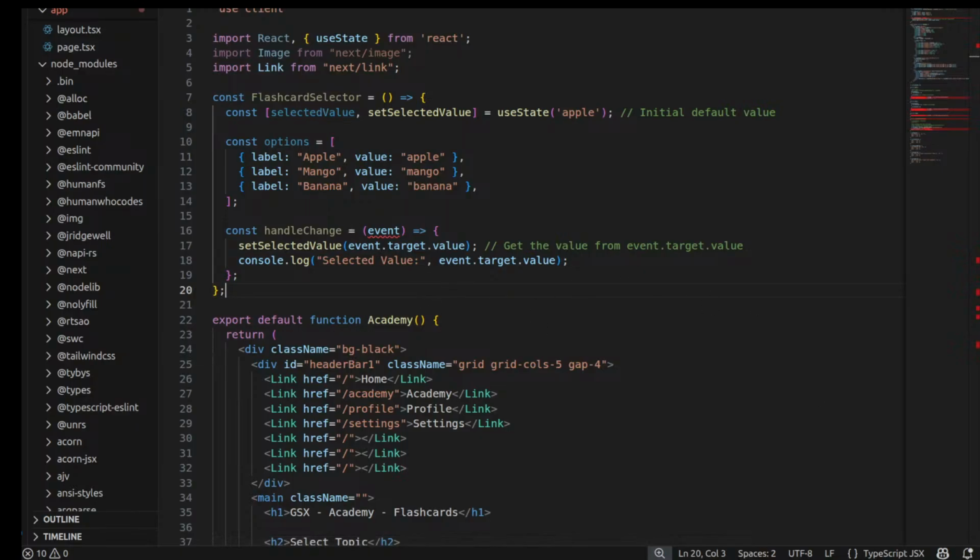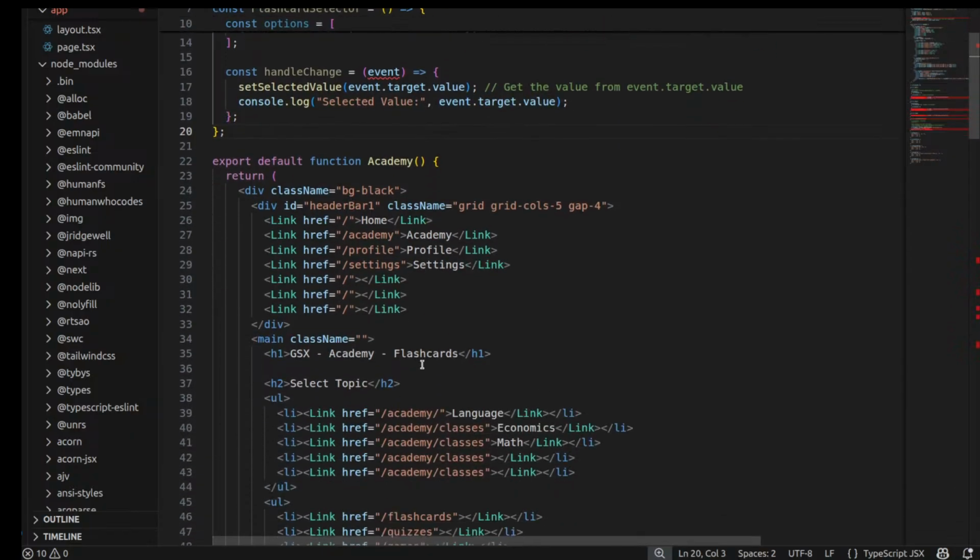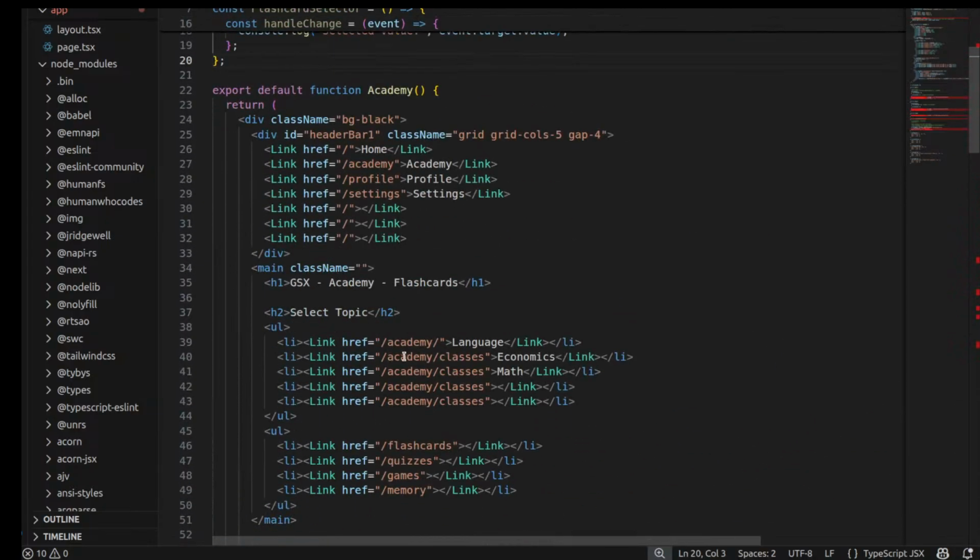So then I have a label for fruit select. Select a fruit, ID fruit select. Options gets options.value. Okay, let me just try this whole thing with this.